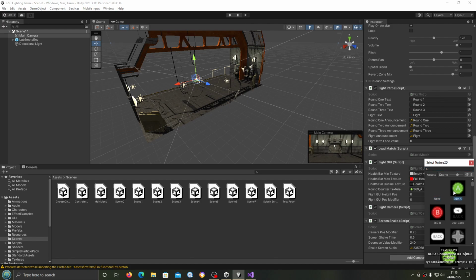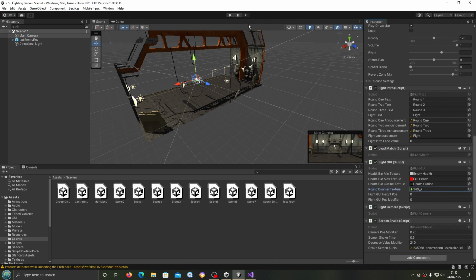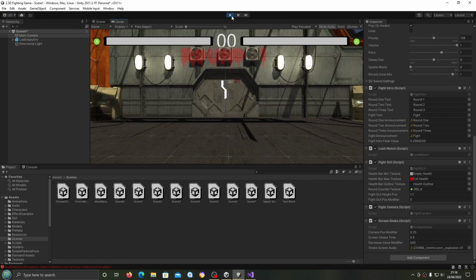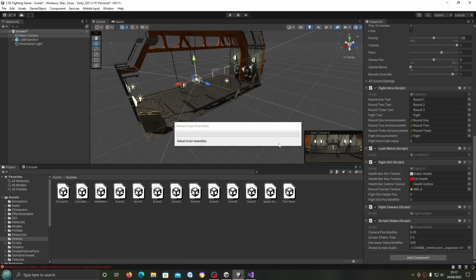Let's just use the A button texture. And I'll just hit play. As you can see, both are displaying, which is what I want for now. I think the position's about right, so let's just stop that.